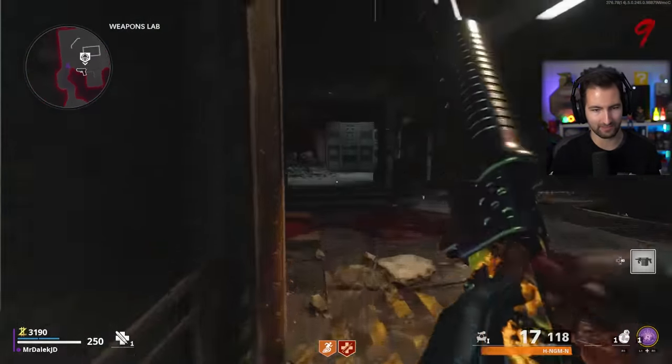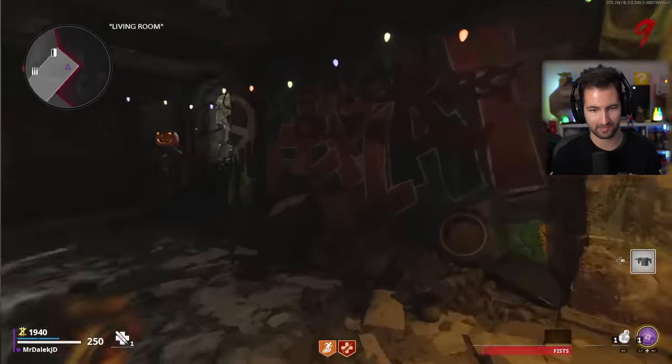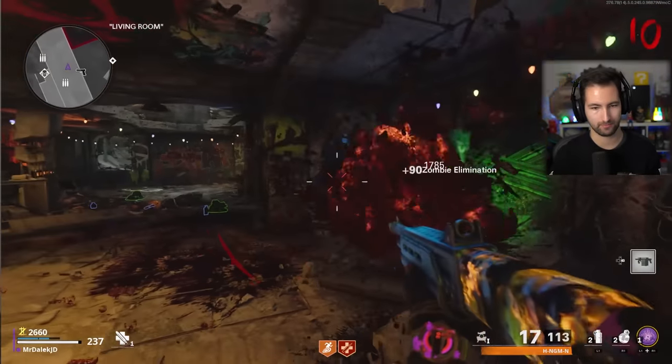In the meantime, let's get this key card. Let's work on getting ourselves the Die Shockwave. There we go. Put the key card in. Let's just start hoarding up some zombies so that we can get this thing open. All right, here we go. Turn it on. All right, more sucky sucky. And boom. There we go.